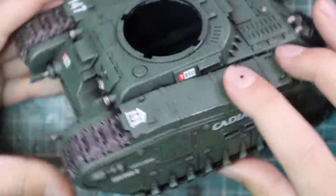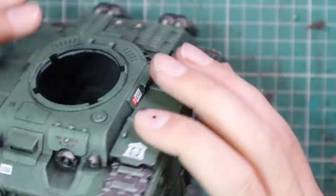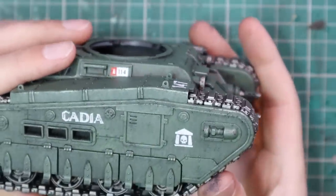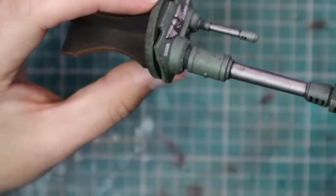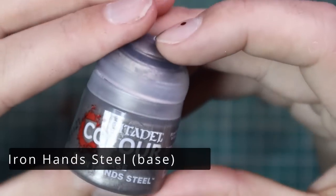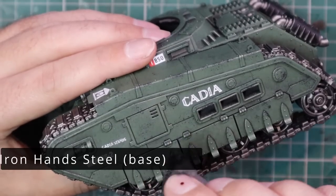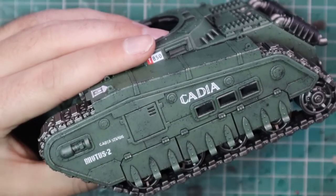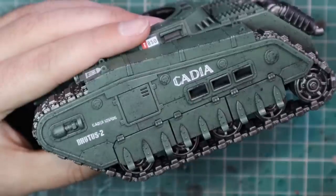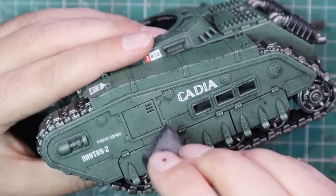That's more to do with what I mentioned at the start about the depth of the scheme. I love military war vehicles looking like they're in a war — they are not supposed to be clean, freshly painted, perfect vehicles. After that we're just going to do the same thing with Iron and Steel, just a little bit lighter. But basically it's the exact same effect — just a light silver stipple or sponge.